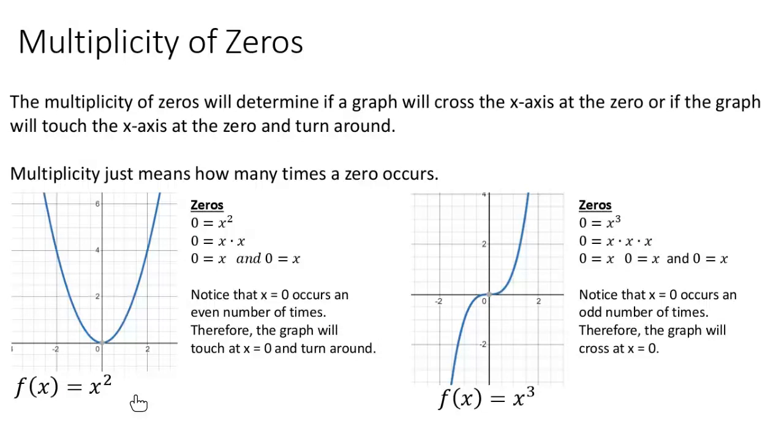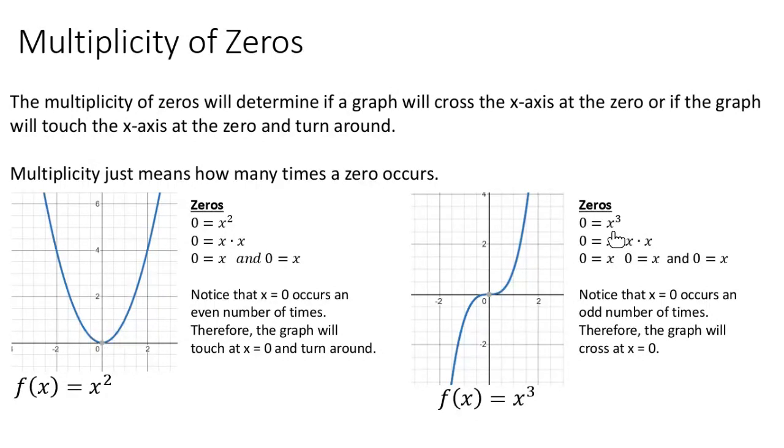So to help us remember those rules, I always think about x squared and x cubed, because I know what those graphs look like. So if I forget the rules, if I think of these two guys, they'll help me remember what the rules are. So if we have f of x equals x squared, and I want to find the zero, I would set 0 equal to x squared. And do you agree that x squared is the same as x times x? And so I can separate this as 0 is equal to x and 0 is equal to x. So I have two zeros. It just happens that they're the same. So since the zero appears twice, that is why the graph touches it and then it turns.